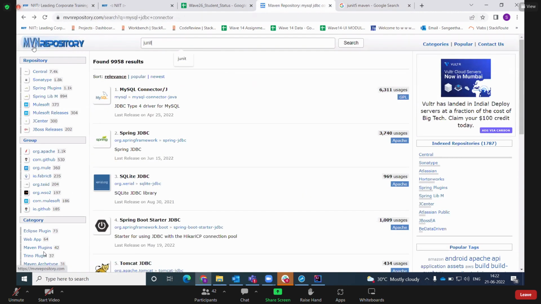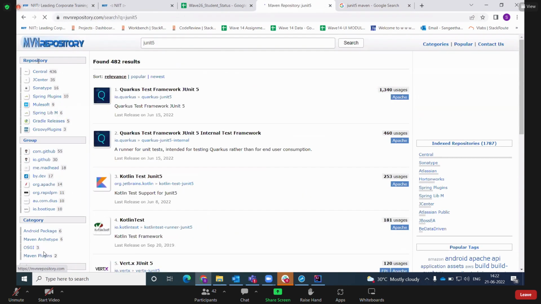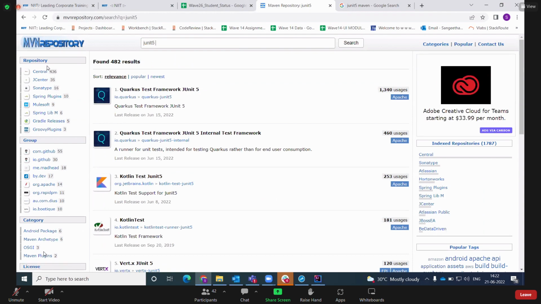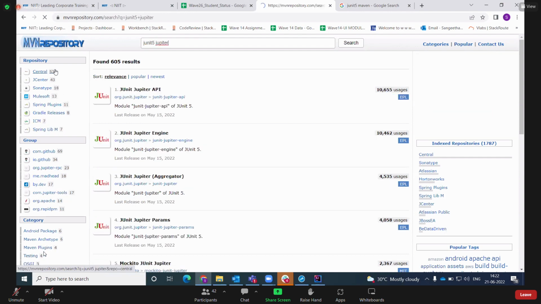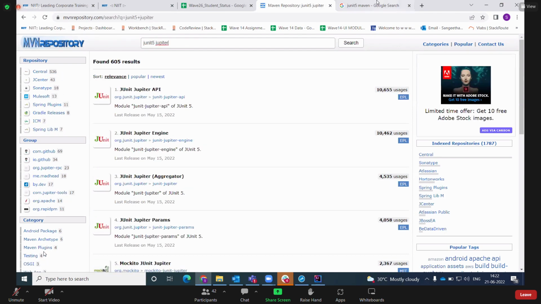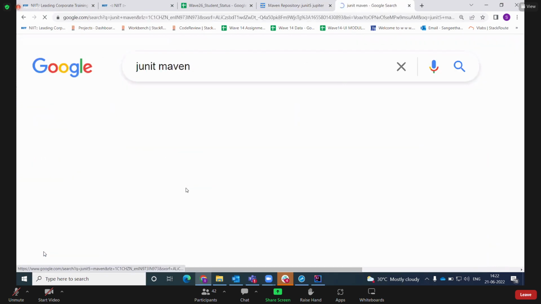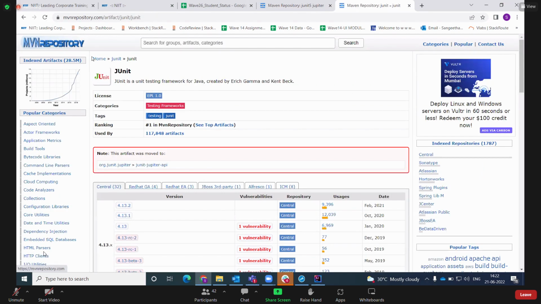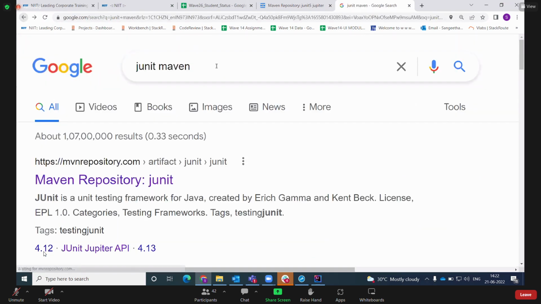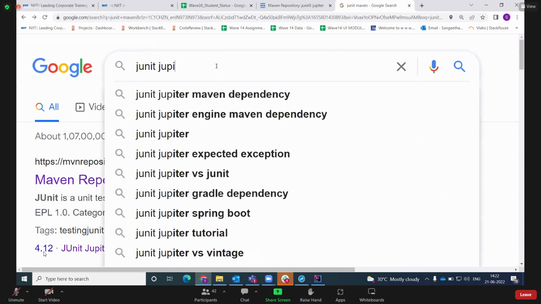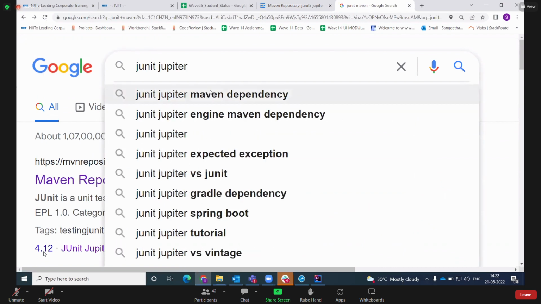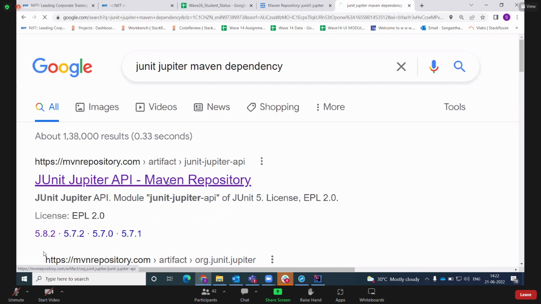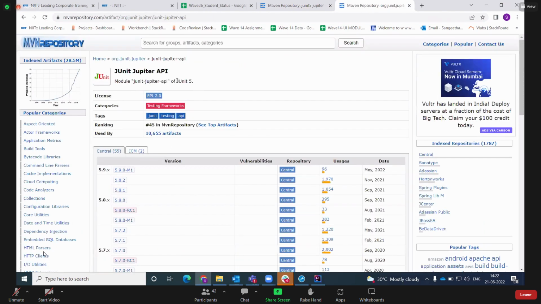So JUnit 5, don't go for a lower version, which is Jupiter. It will automatically redirect to, not 4 version, by the way. JUnit, you can go for Jupiter. So this is your JUnit 5.